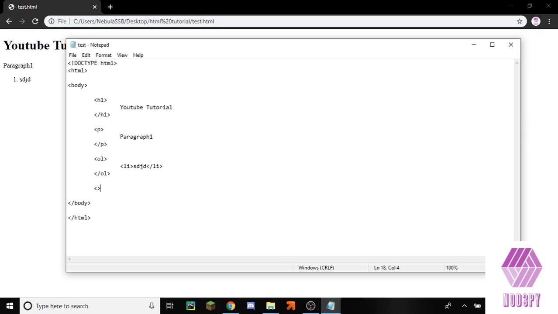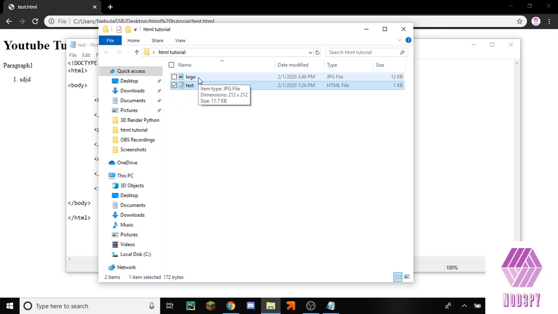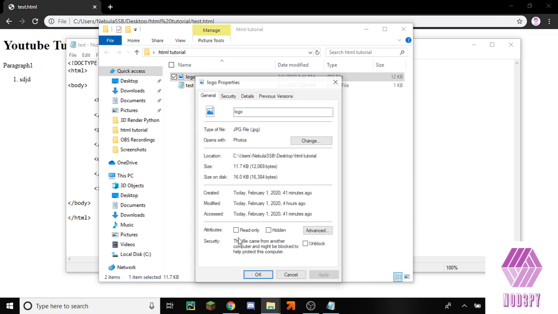Now to have images, which will basically spice up your website and make it more than just text, you do image src. Earlier when I said you needed your image, if you right click and hit properties, it should show you the file extension.